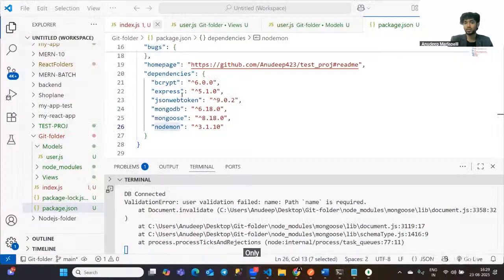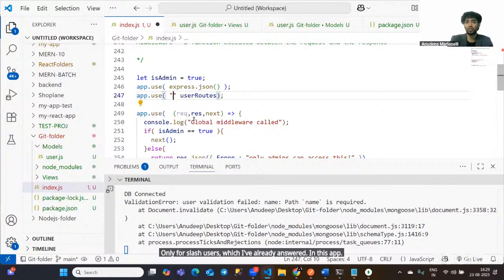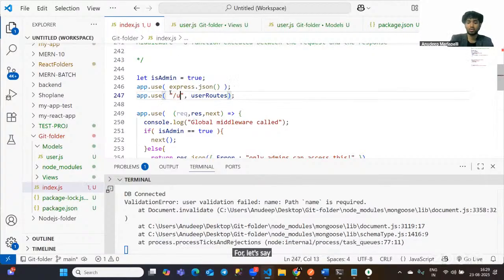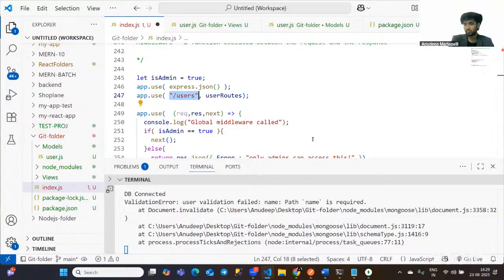So, if you want it only for slash users, which I've already shown in this app.use, if you only want it for, let's say, slash user, you can include this. So other routes will be excluded. So this user routes will be checked only for the slash users path, not for others. Yeah, this was the answer to the second question.